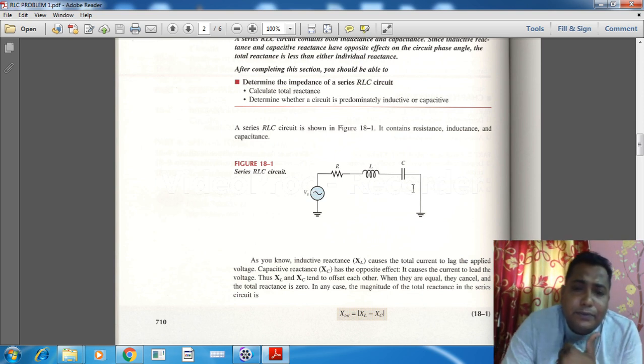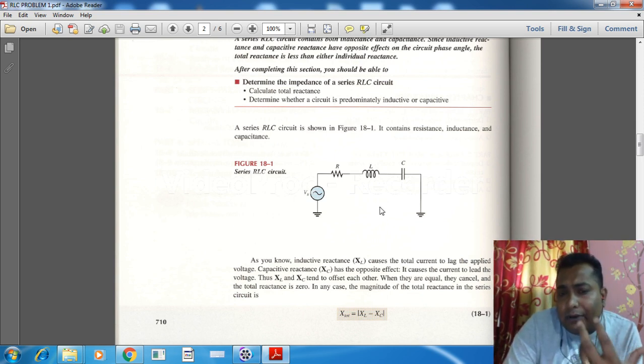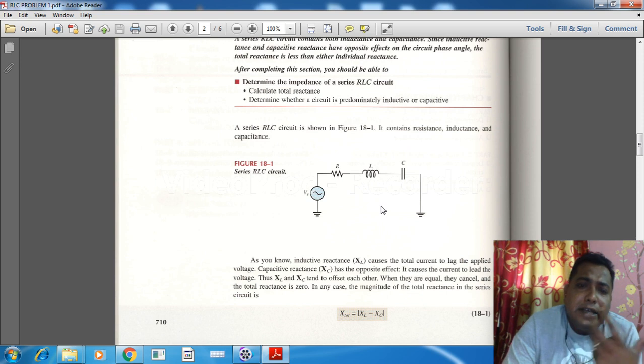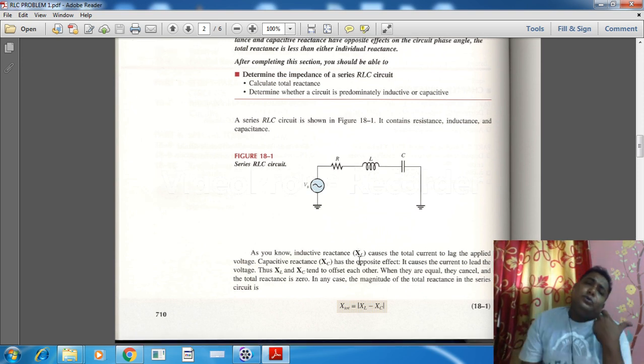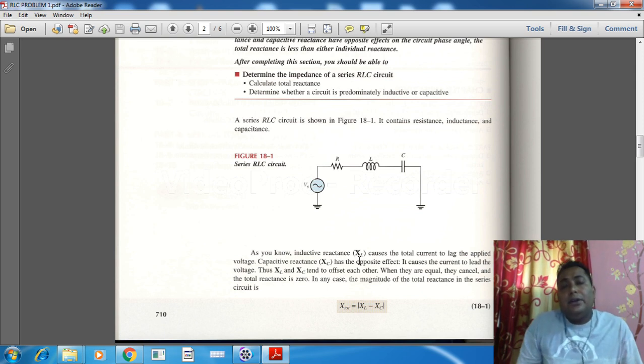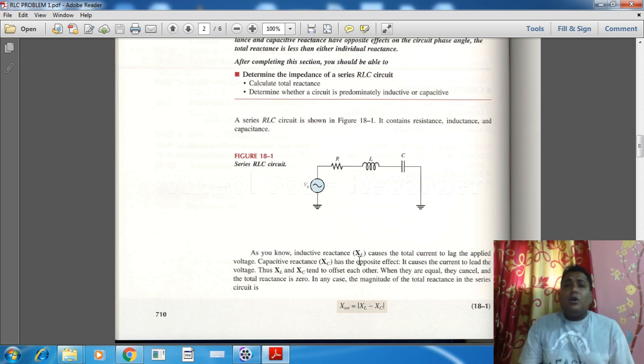So for our understanding we have considered R, L and C. We know that resistance doesn't have any inductive property, correct, or reactive property. It doesn't have any leading or lagging capacity. It only makes some voltage drop. And the other two components, L and C, have some reactance value, so they have some leading and lagging capacity. So in that case we are dealing with the net reactance value of those.